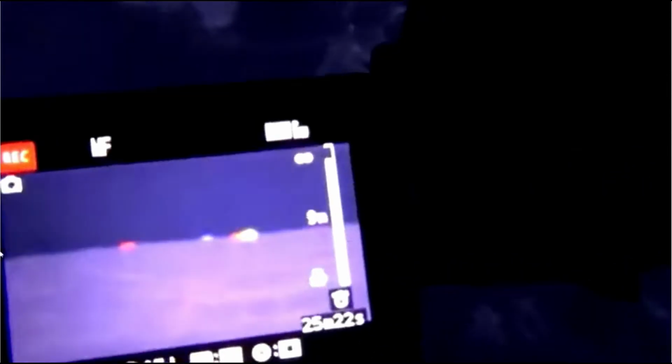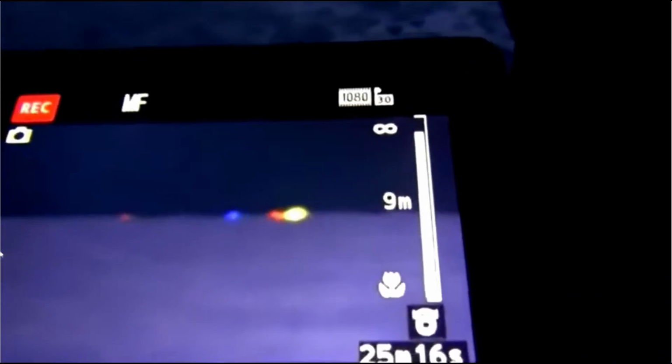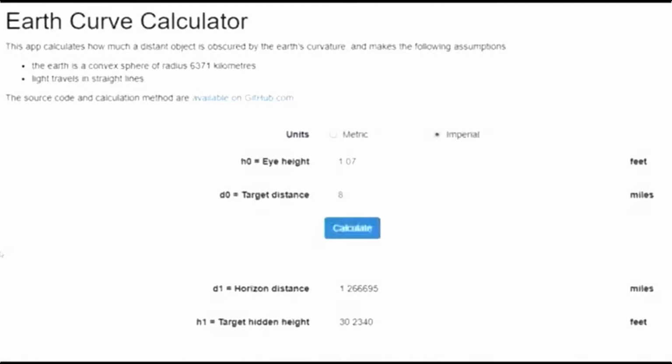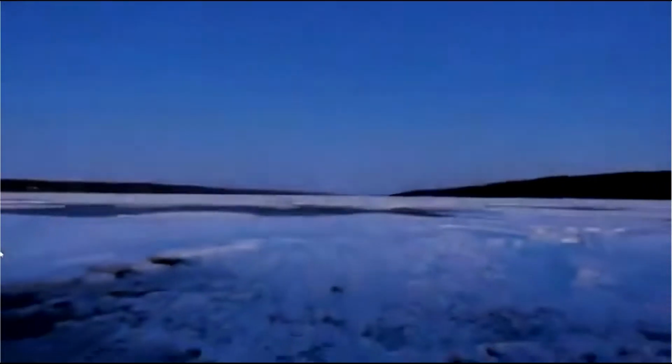Next, Grota 1 lowered his camera to only 12 7/8 inches above the surface. At that small elevation, the globe horizon would have to be closer than 1.27 miles, and the furthest light, the red one, should have been 29 feet below the horizon. That's taking into account the 1 foot height of the light. Notice how the lights are all on the same flat plane. There's absolutely no supposed bulge here. And if there is no curvature on that frozen lake, then there is no earth curvature anywhere. Look at the red light. That light should be 29 feet below the horizon.